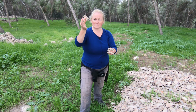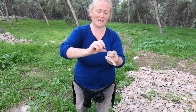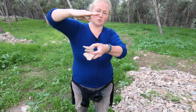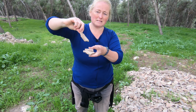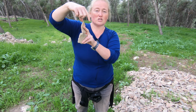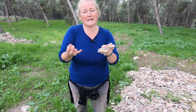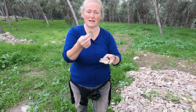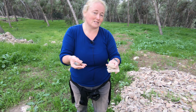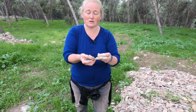We've got handles. If I can show you that one here, you can see that's a piece of a handle, you can see that's a pot base. You hold a book or something flat against a piece of pottery so that you can work out a rim, if there is a rim, the shape of the rim. The positioning of the pottery from the rim will give you an indication of who has made that pottery and the time period it's come from. Like I said, it's cheaper, and it's quite often much more accurate than any other sort of dating that we could be doing.